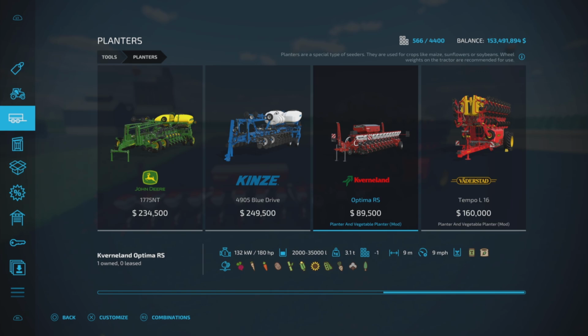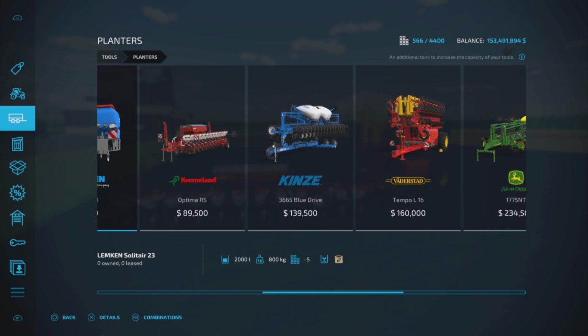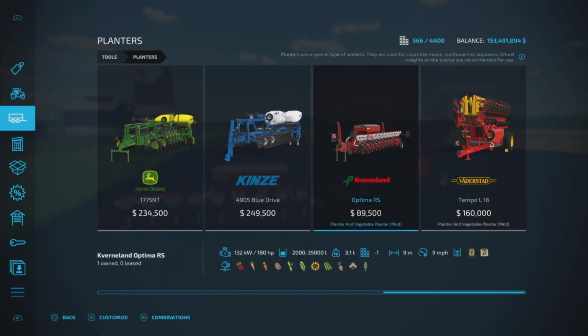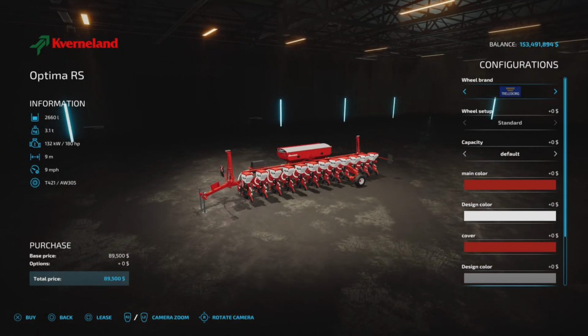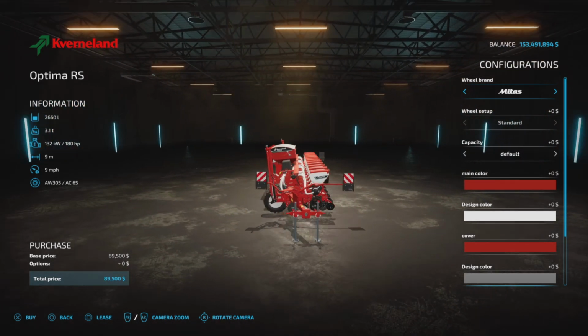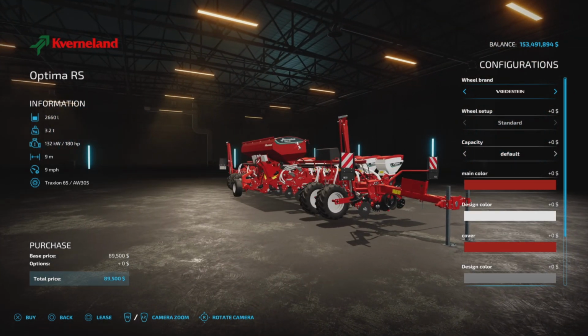9-meter working width. That's for the Optima RS. It's a modified base game, as you can see here. The Optima RS. Normal crop types. Not normal crop types: potatoes and also sugarcane and poplar. So, yes, very interesting. So, wheel brands. We have our choice of wheel brands. That will change these wheels.